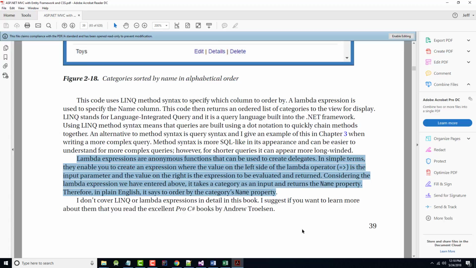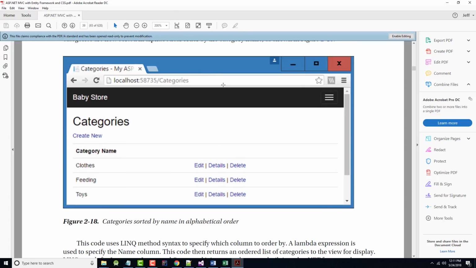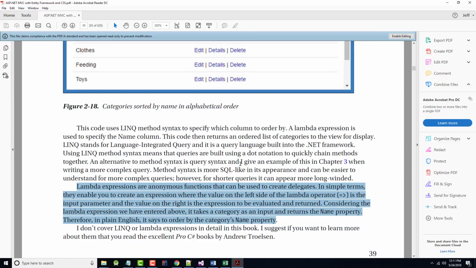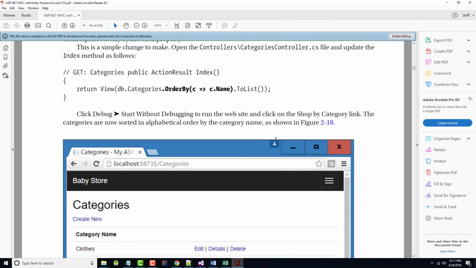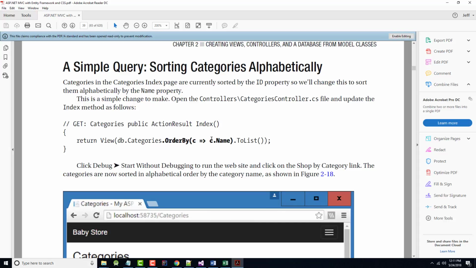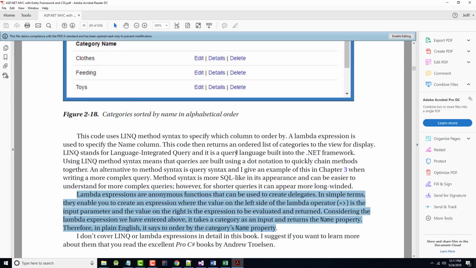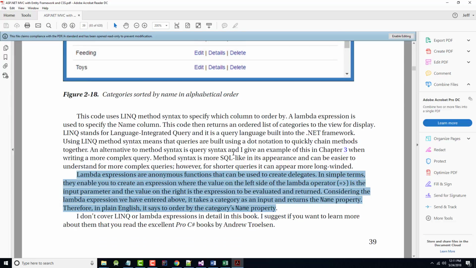In simple terms, they allow you to create an expression where the value on the left-hand side of the operator, which is that equal with a greater than sign, so up here on the left-hand side, that is C. It's the input parameter, and what's on the right, this right here, is the expression that's evaluated and returned.